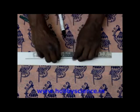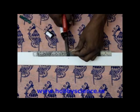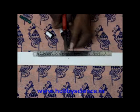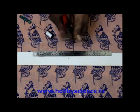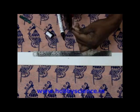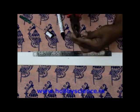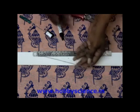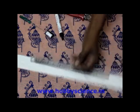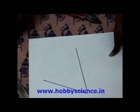Now the point where it is middle, keep the cutting plier like this. Yeah, this is the middle point. Now with the thumb just bend it in the shape of a V. Something like this. See this? Maybe I'll just give you a white background, something like this. I've bent it in the shape of a V.